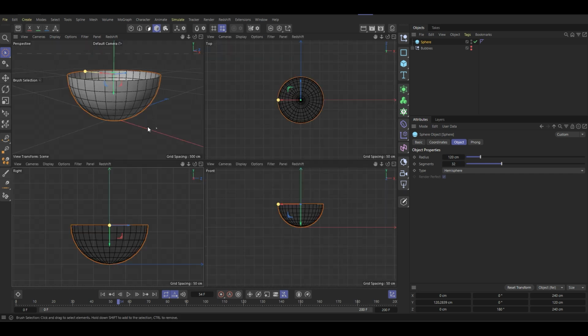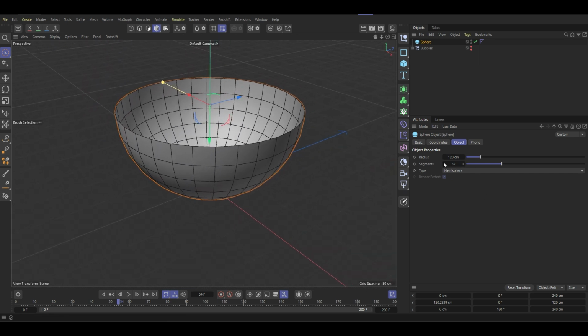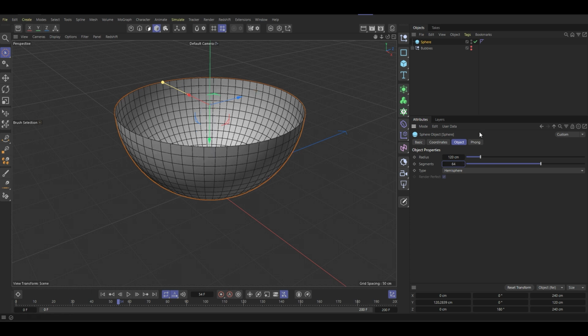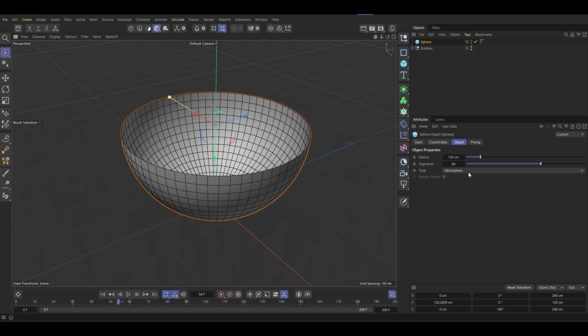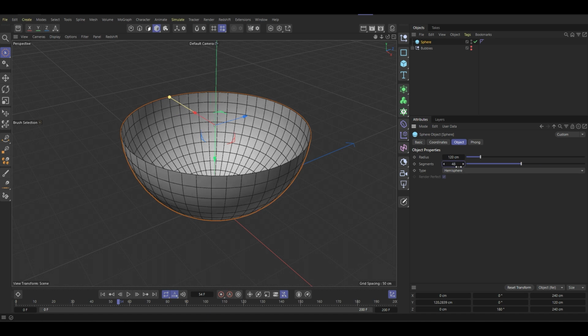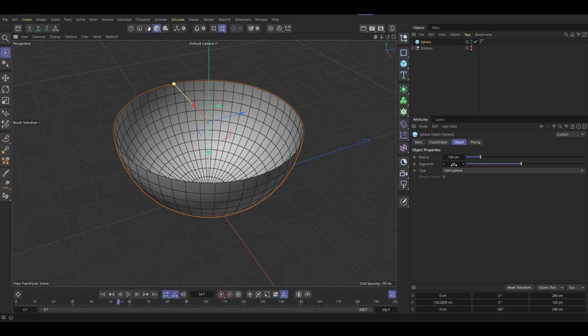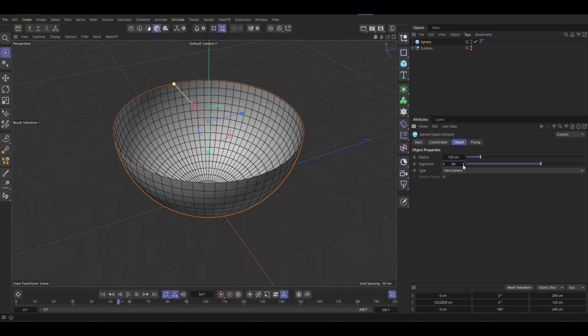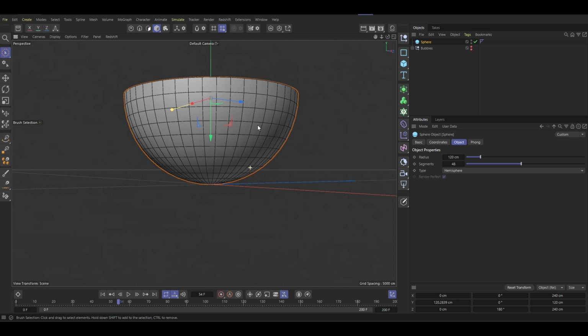Yeah. For the segments, we want to increase the polygons. So I found 64 is very nice, or maybe you can go like 48. 48 is nice.